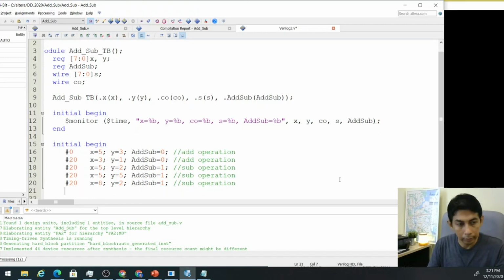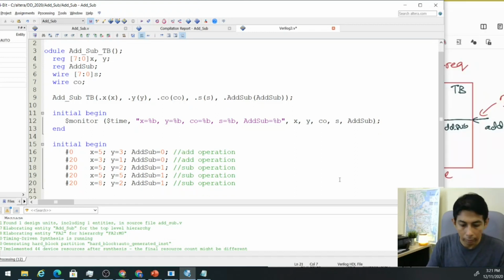And then we want to finish the simulation after this 20 nanosecond, so we can use stop. Okay, so the time here is accumulated.